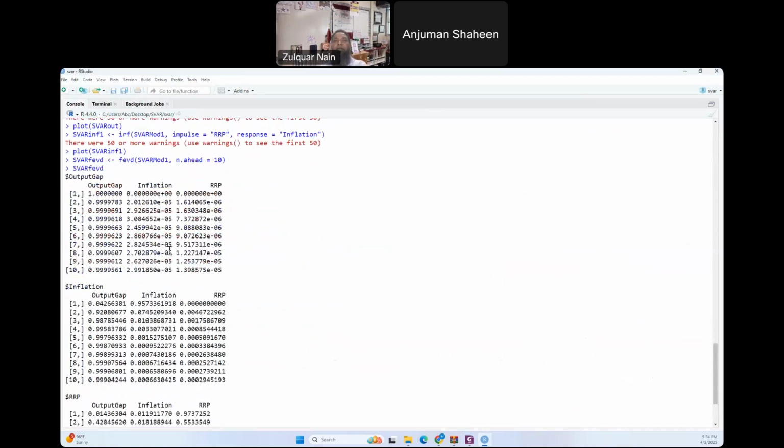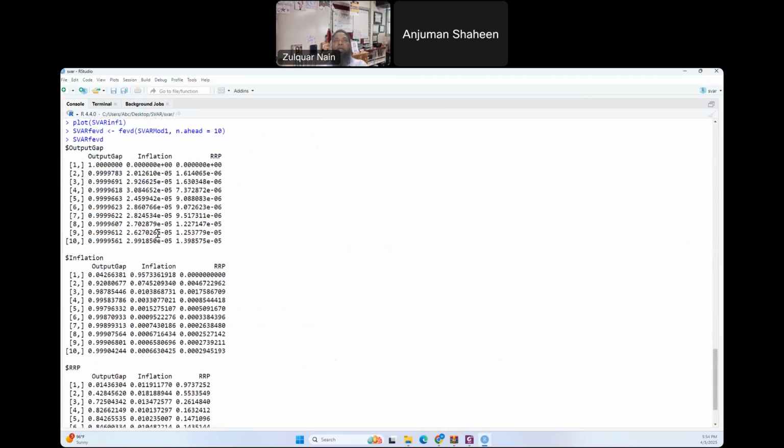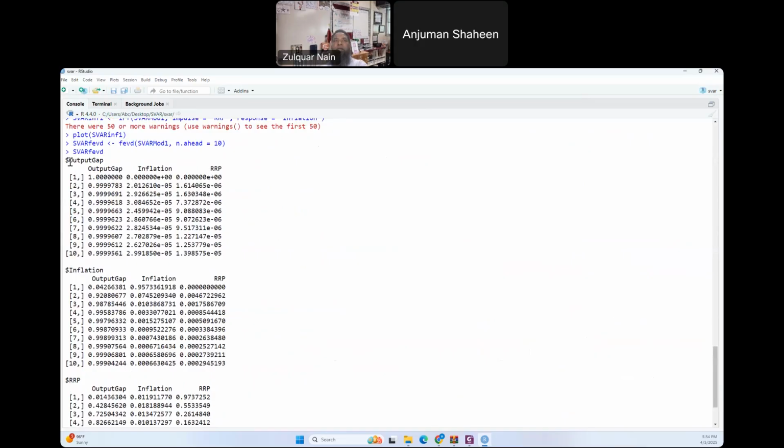the values here, how much response if you are giving a shock to the output. So how much variation in the output is explained by the output itself, how much variation in the inflation is explained by the output, and how much variation in the interest rate is explained by the output.